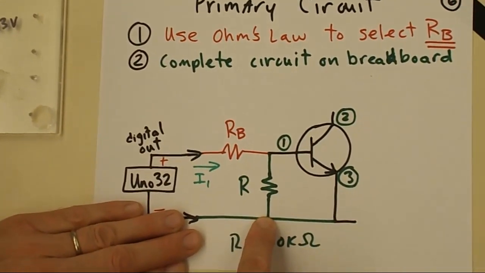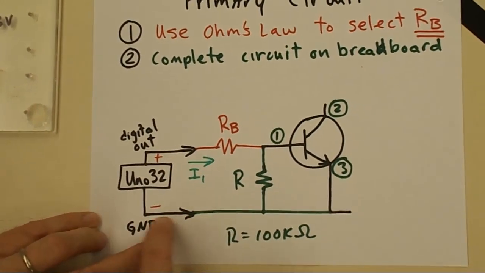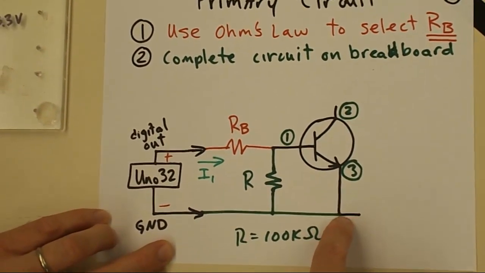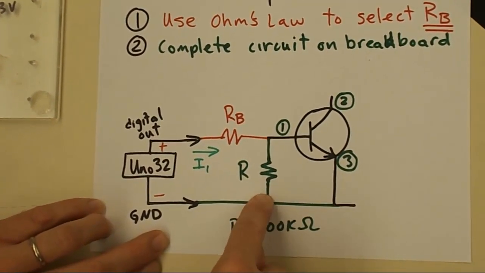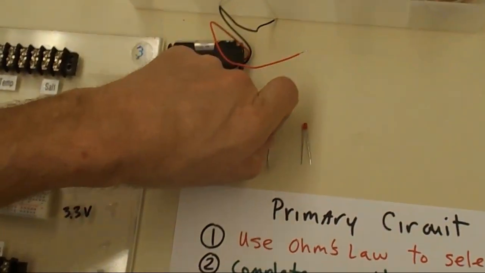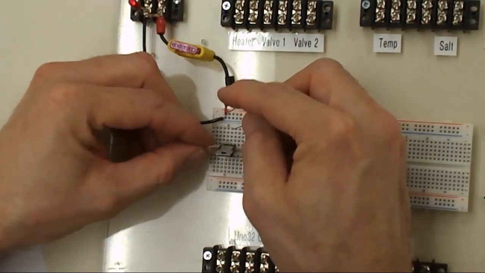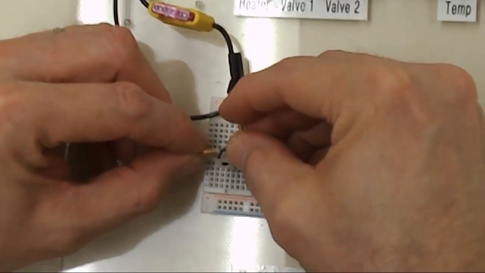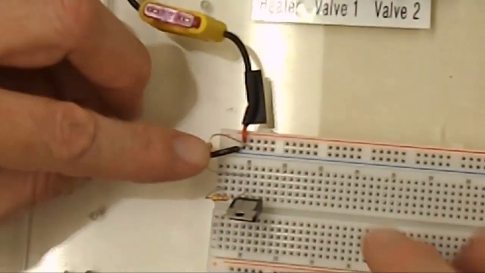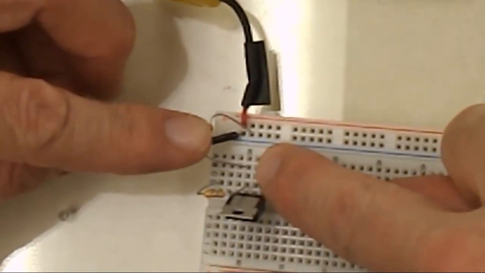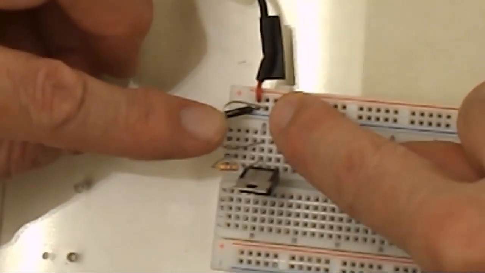Okay, now back over here to the schematic. The pull-down resistor is going to go between pin 1, and it comes down and hooks to the ground. And so ground also is connected to pin 3, but we'll take care of this one first. So I'm going to grab the 100,000 ohm resistor, and I'm going to take it from pin 1 also. And so in this column, and I want to take it to ground. And so let me bend that over a little bit so you can see it's connected into the same spot as the base resistor, and then connected to ground on the 12 volt power supply.